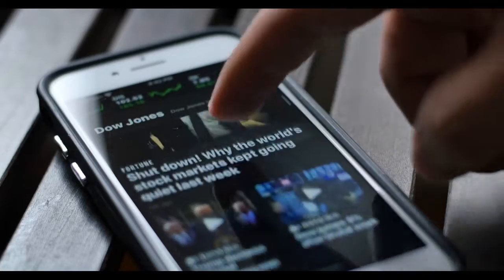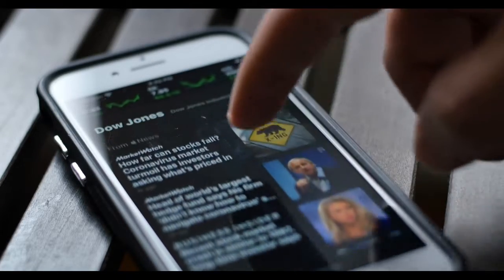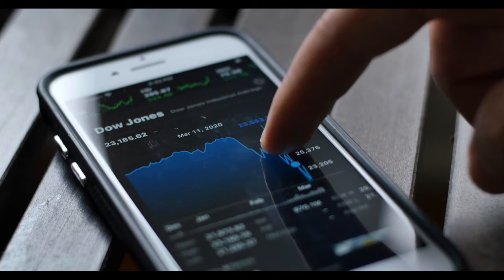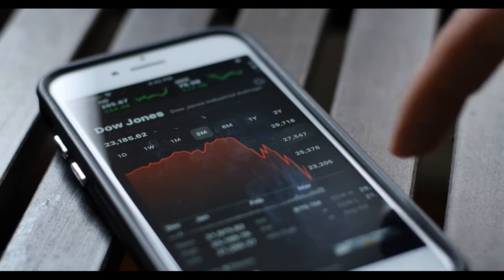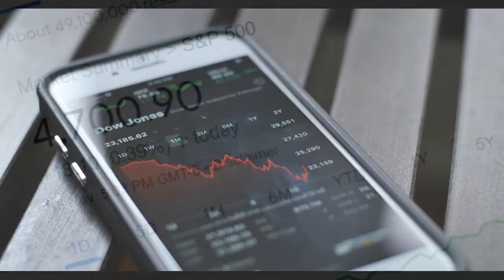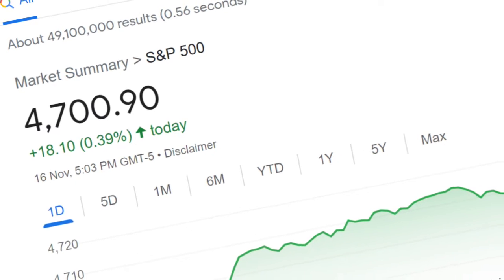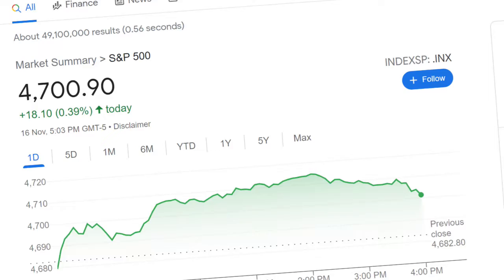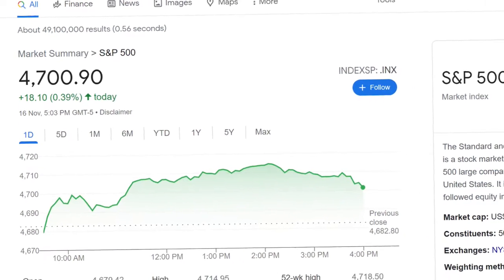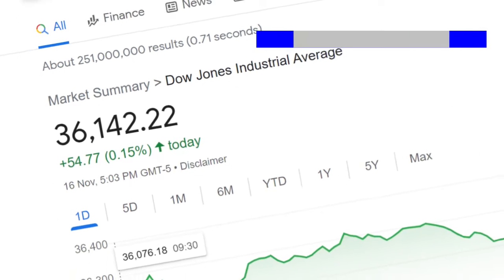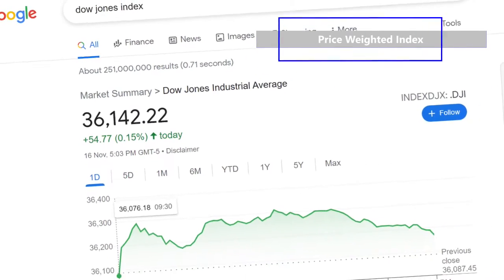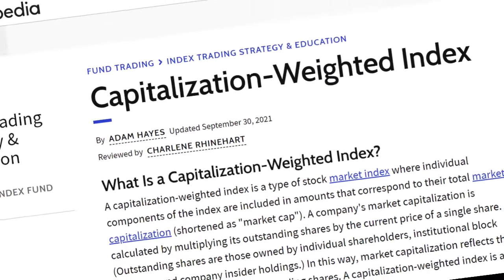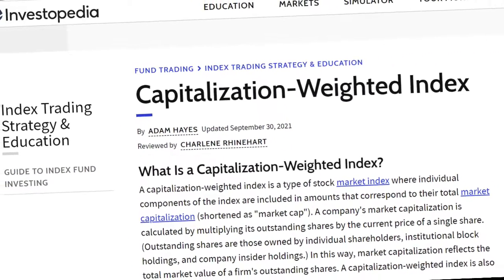And although the Dow is one of the oldest and most commonly followed equity indices, many professionals consider it to be an inadequate representation of the overall US stock market and it has been more commonly associated with the retail investor and their interpretation of the US stock market. Another important point to note is the S&P 500 uses a market cap weighting method, which, as stated, gives more influence to companies with the largest market capitalizations, as opposed to the Dow, which is a price-weighted index and gives more influence to companies with higher stock prices. In general, the market cap weighted philosophy tends to be more common than the price weighted across US indexes.